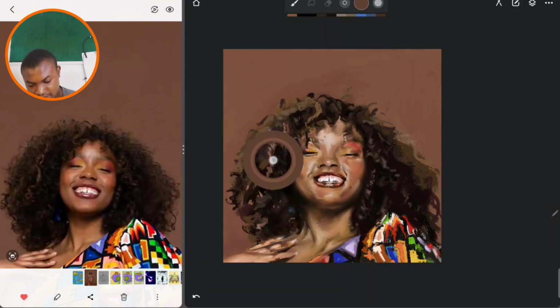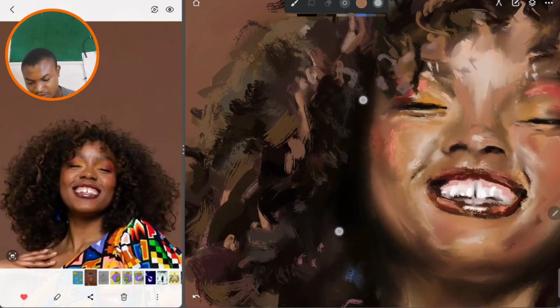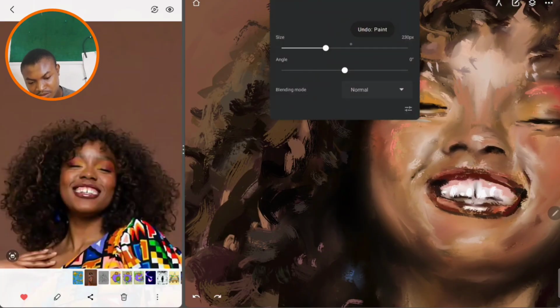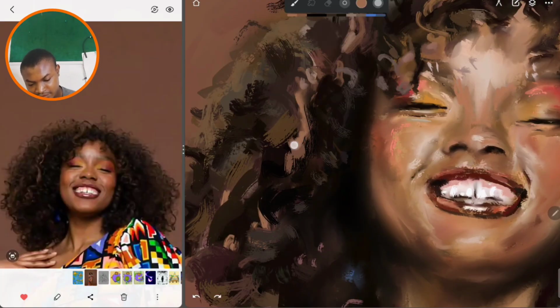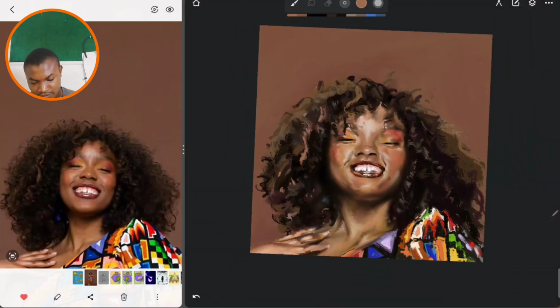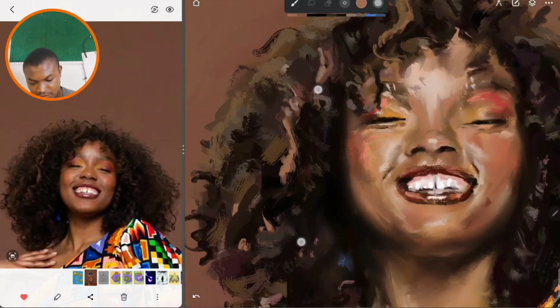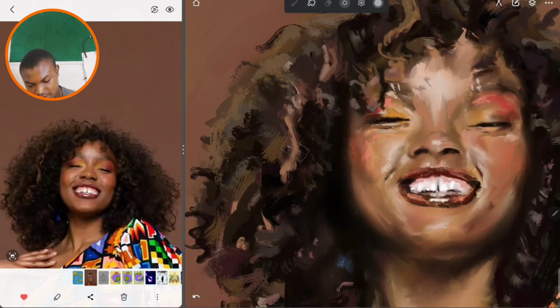And then, okay, I'm going to zoom in and show you something now. So I'm going to push this down. Okay, let's get our smudge tool, and, sorry, my stylus fell, and push it down.